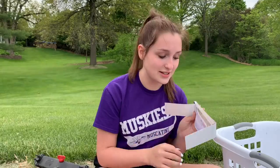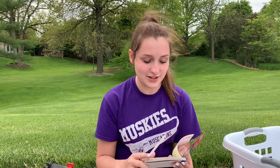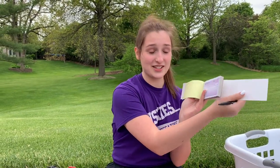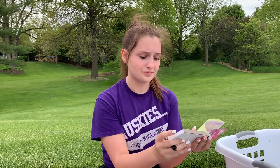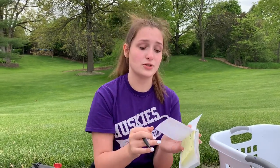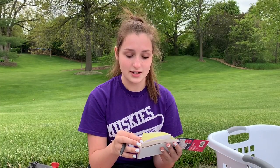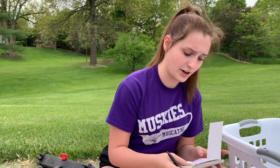I'm going to briefly go over how to fill out the receipt book because it's kind of important. If you don't know how to, that's not a big deal — we can go over it when you come as well. So there's a piece of cardboard in this. You're going to put the cardboard behind the yellow receipt. There's a white receipt and a yellow receipt. You fill it out on the white — put the date and all that — and it transfers automatically onto the yellow. You give the white to the customer and leave the yellow in there. It's pretty straightforward, kind of like a check. If you don't know how to fill it out, let us know and we can go over it when you come.